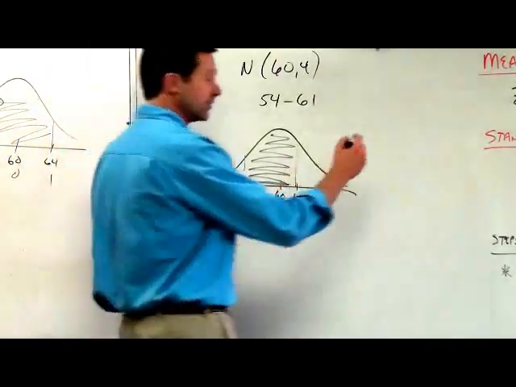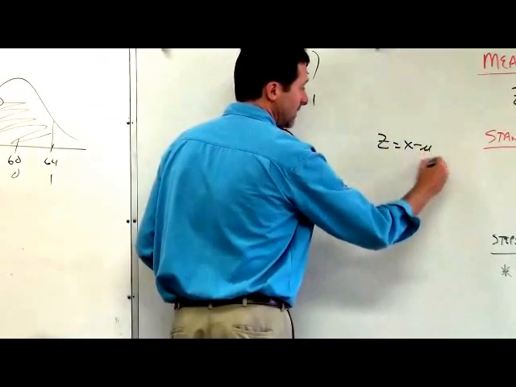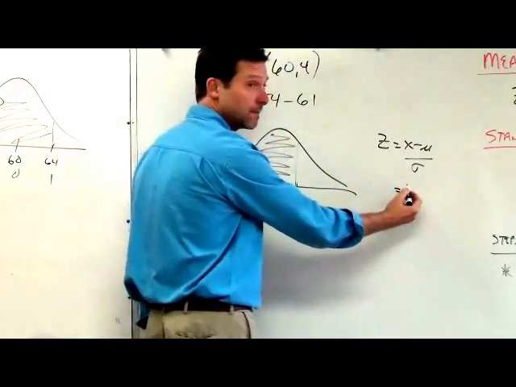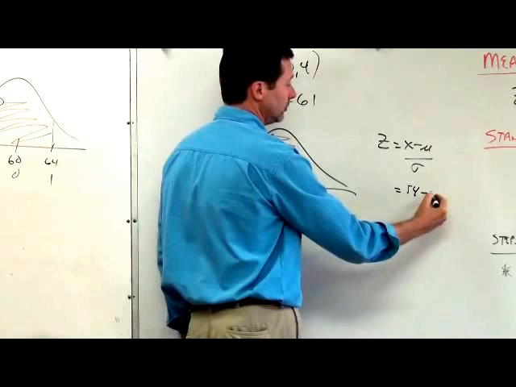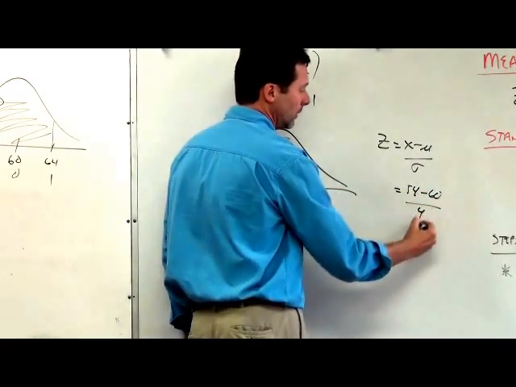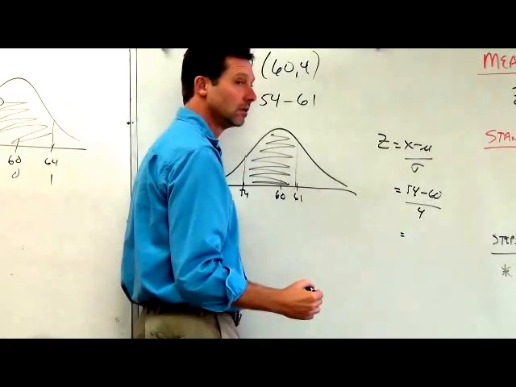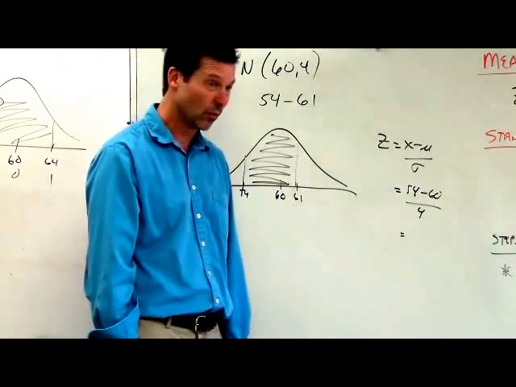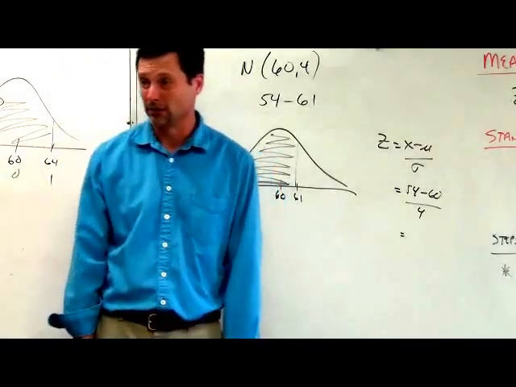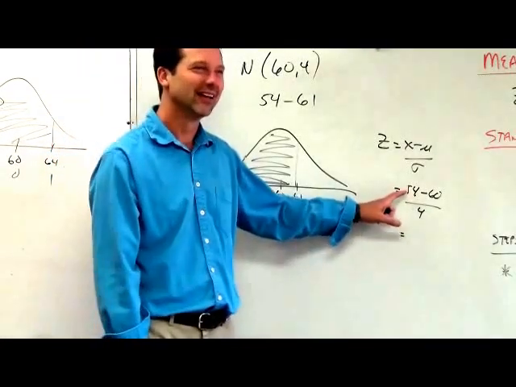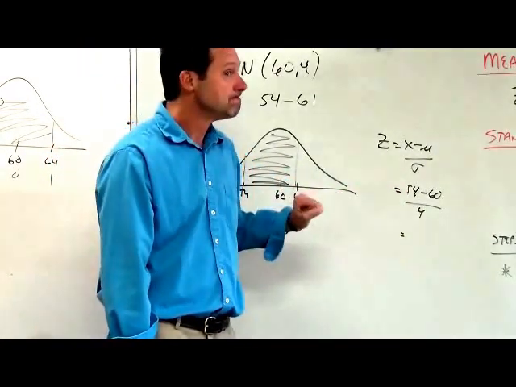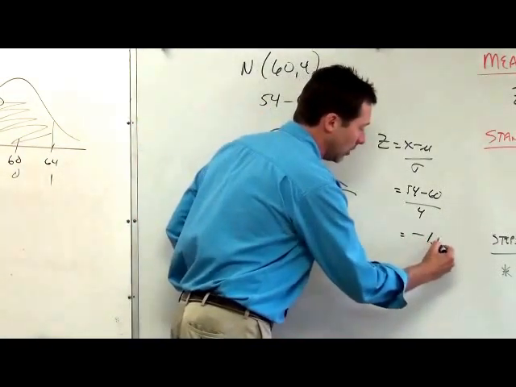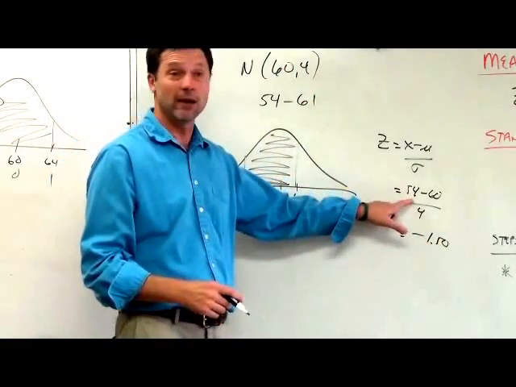Okay, Haley, work with me here now. So here's the z-score formula. This needs to be on your paper. Every time you're going to use it in a new problem, write the formula down. All right, so the first one, what do I plug in? 54 minus 50 over 4. And what'd that come out to? Try that one again. You say 0.25? No way. First of all, is this going to be a positive or a negative number? You're on the wrong one, yeah. What's this one? Say again? Negative 1.50. Okay, right, we're below the mean, aren't we?